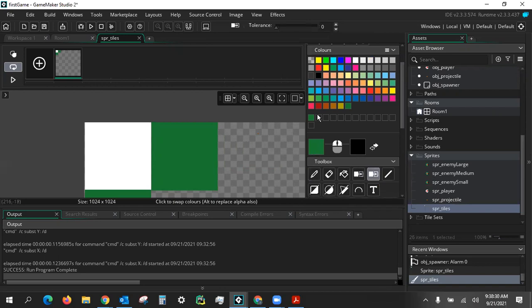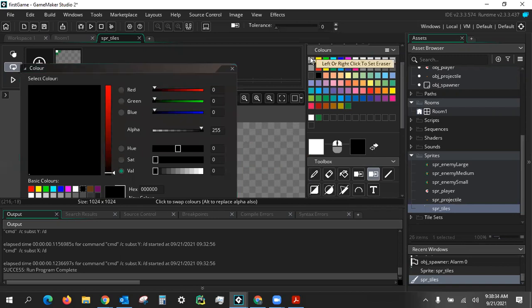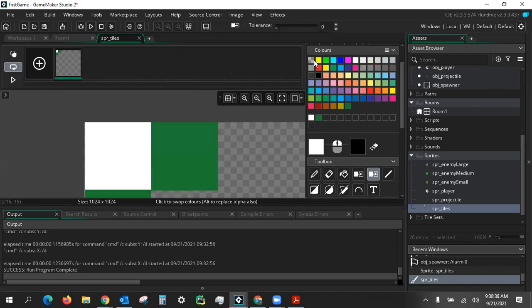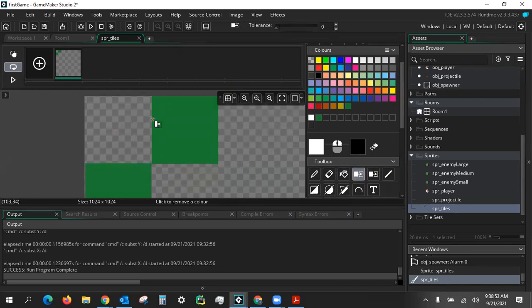So I'm going to replace the color white with this color. Actually, click this out, right click on this. Let's see, does this work? Is it this one? Okay, there we go. Remove is easier. Just remove the entire white color. So that way we now have this top left corner is blank.